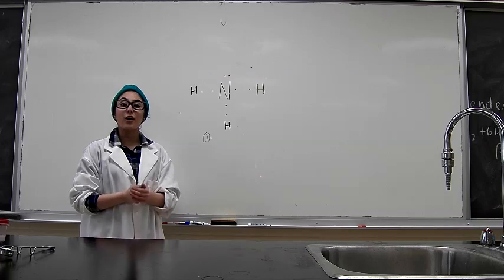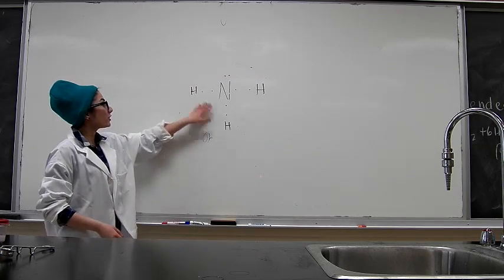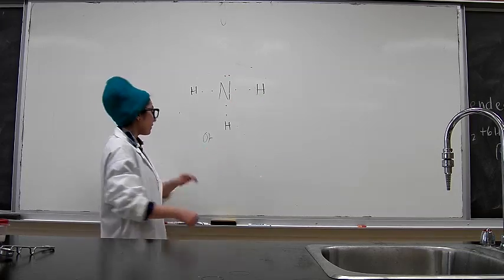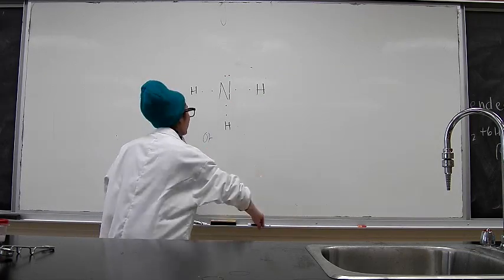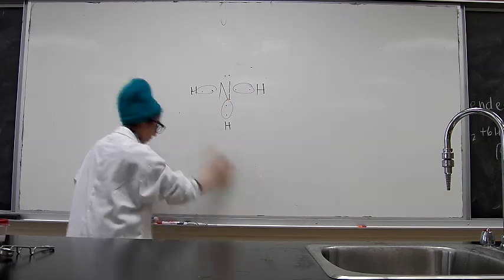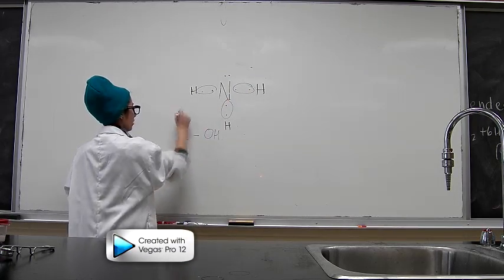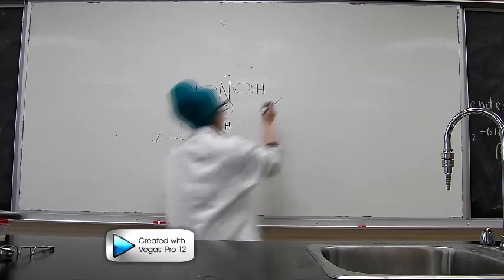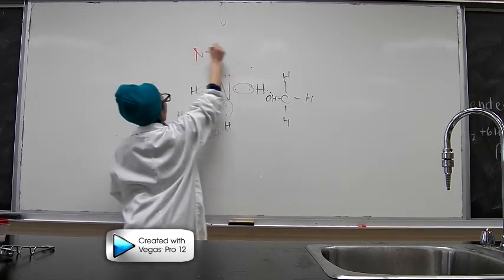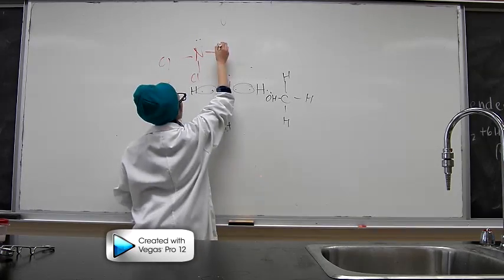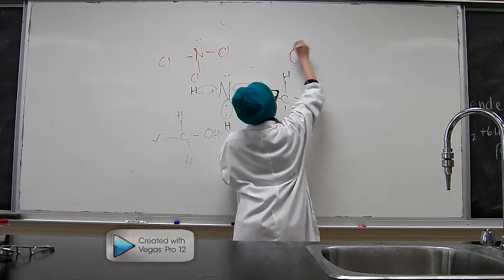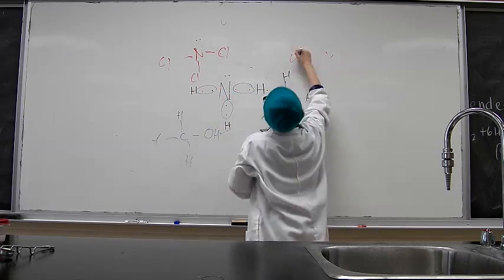So let's take a look at how covalent bonds are formed. If we were to draw one, we would notice that in order to bond nitrogen with hydrogen, we would need to have a bond between here and here and here. And if we wanted hydrogen bonding, we have one here, and we have C here, and H here, H here, and H here, and we have hydrogen bonds here. And then we have chlorine over here, and we have H, we have C, we have O over here.